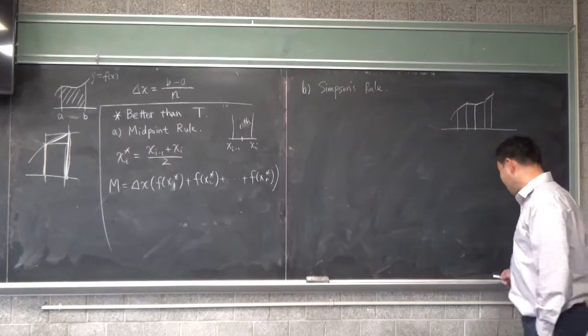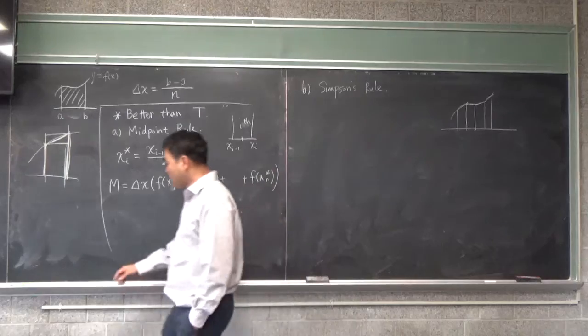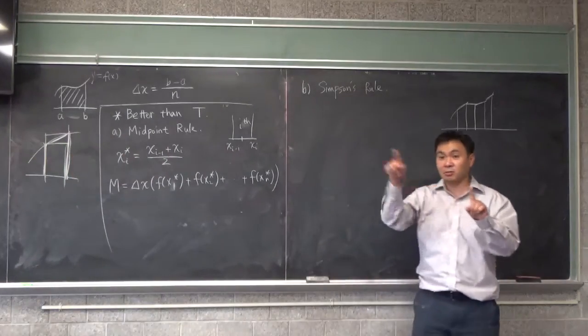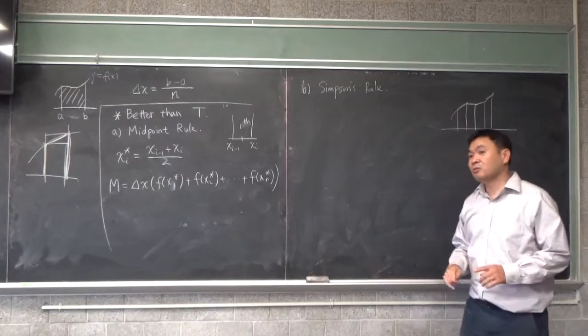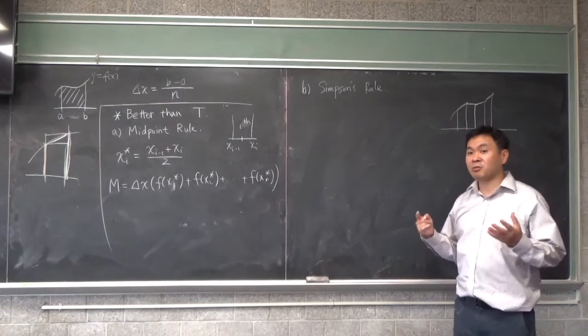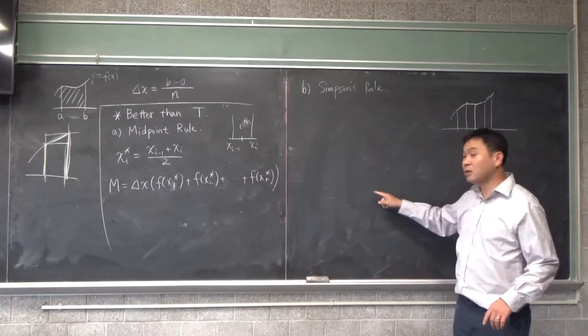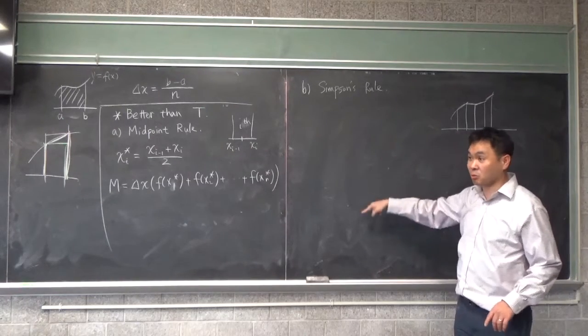So his idea was to do the following. You know that if you have 2 points, then you have a unique line, right? 2 points, you have a unique line. For one to have a unique parabola, you need 3 points. So if you give 3 points on the plane, there's only one unique parabola that will go through it.